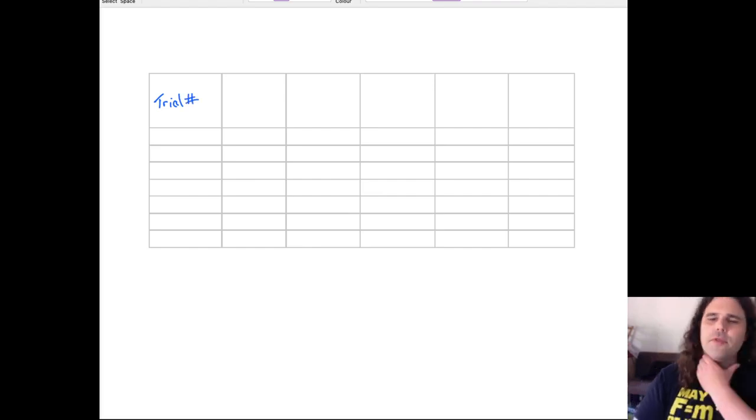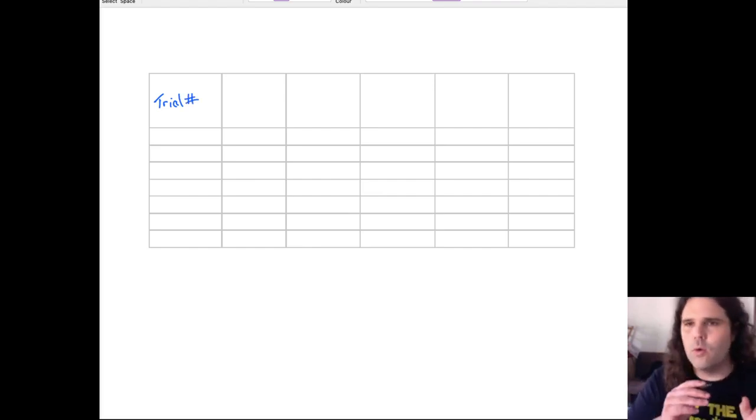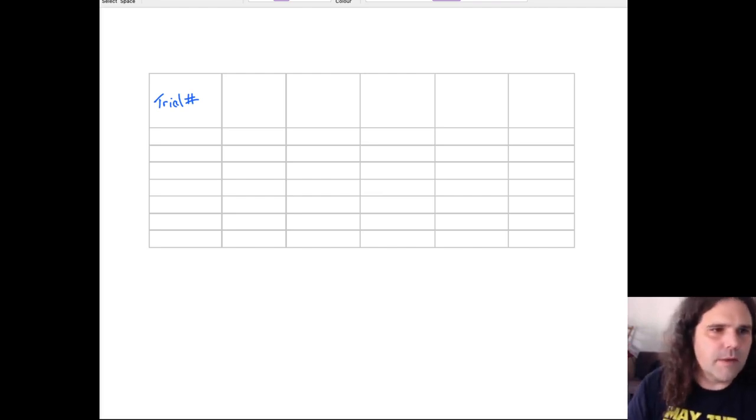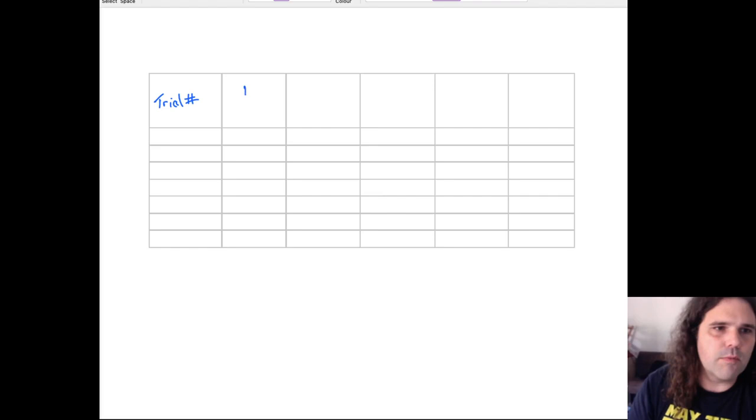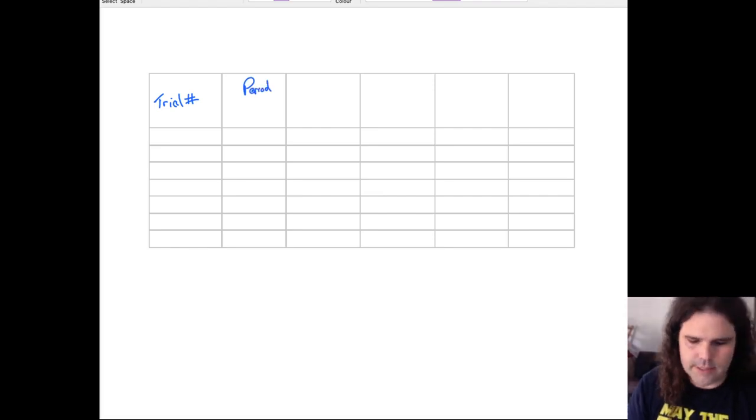So, I'm going to put length in this table, but I'm still going to put the trial numbers in because that might make it a little bit easier when I'm referencing things that I might have to calculate as a result of this, or errors later on. So, I'm still going to have my trial number. Right, I'm then going to have 2 columns where I'm recording the time for 20 oscillations. So, don't write period, because it is not period. You're not recording the period, you're recording 20 periods.